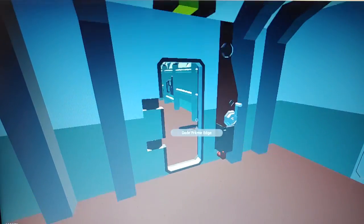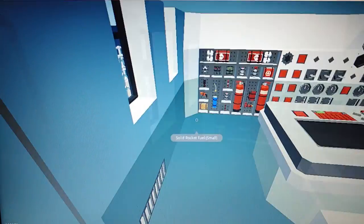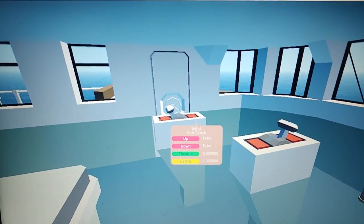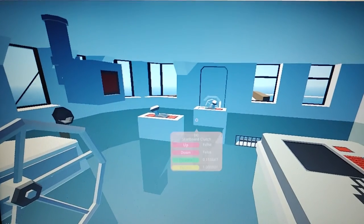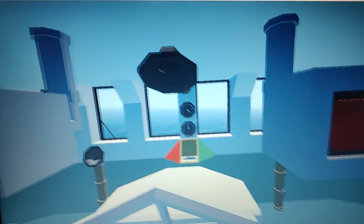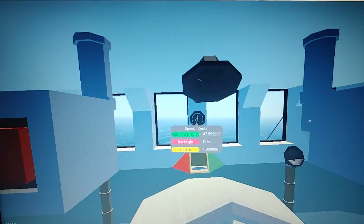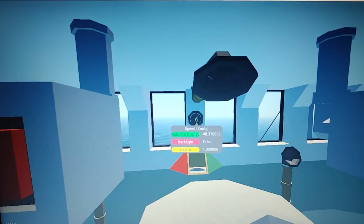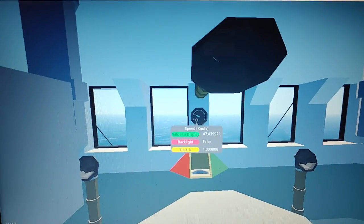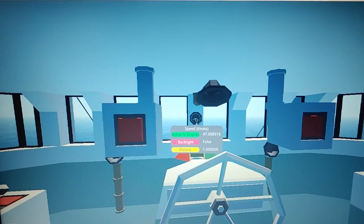So, now that everything's up and running, what you'll then want to do, if you're deciding to use no clip while using the model, is to simply push both of the outboard clutches to their full upward positions. And, well, off you go! And bear in mind, with infinite fuel on, the speed is going to mostly remain the same. Without infinite fuel, the ship's speed is about 47 knots. That's usually where it caps out. It does go to 50 briefly, but as you can see, it gradually hangs out at 47 knots, and that's where it usually stays.